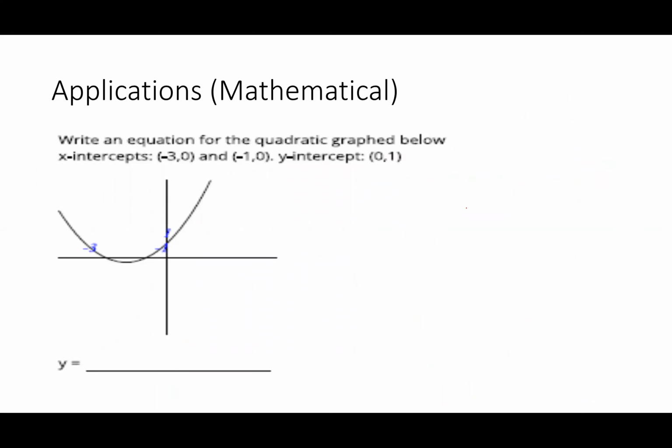All right, go ahead and take a second and try this one on your own. Just as a note, I know that this is really unclear. This is -1, okay? And the y-intercept here is at 1, okay? So what we've got here is -3, 0 as a coordinate pair. We've got -1, 0 as a coordinate pair, and we've got 0, 1 as a coordinate pair, okay?